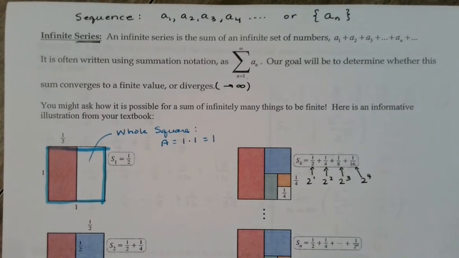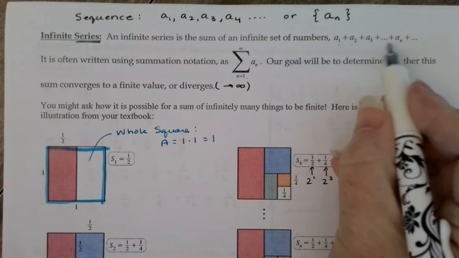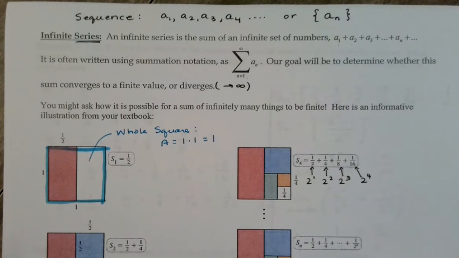One of the questions that may be in your mind is, how is it even possible to add up infinitely many things and get a finite value as a limit? I'm going to show you this visually first. Again, this is a little bit informal, but there's a really nice illustration. I've taken this right from your textbook. It's in there as well. That really shows well how we can sum up infinitely many terms and get a finite answer.